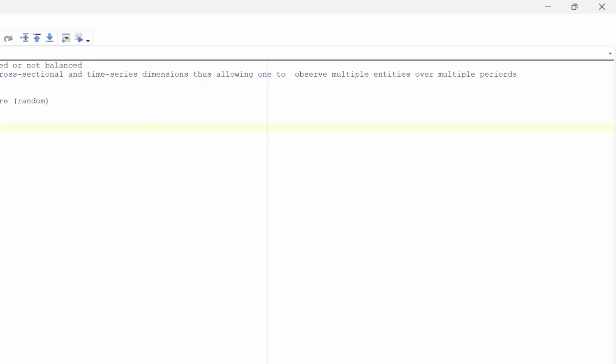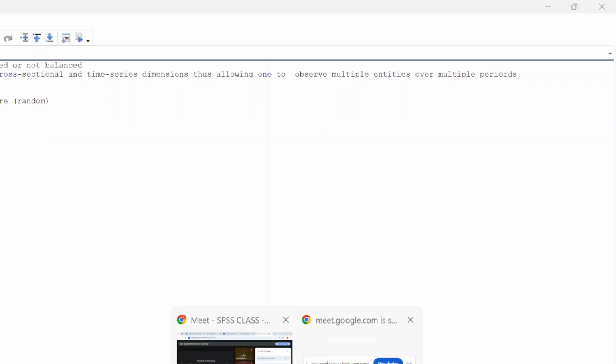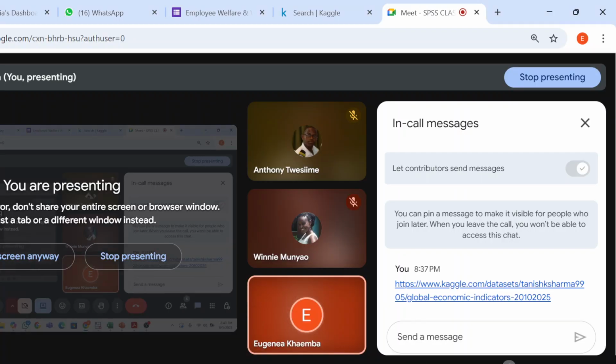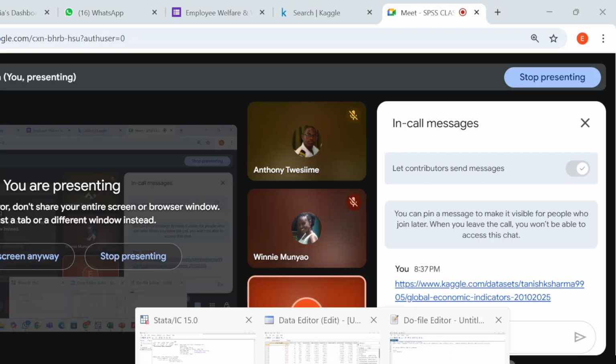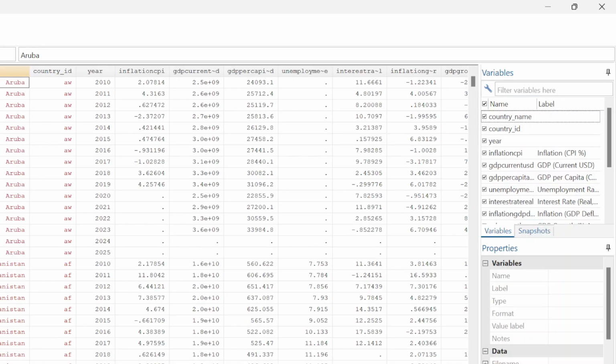So xtset is used to tell your Stata that your dataset has repeated measures for the same entities, and our entities in this case are countries, because we have different countries.